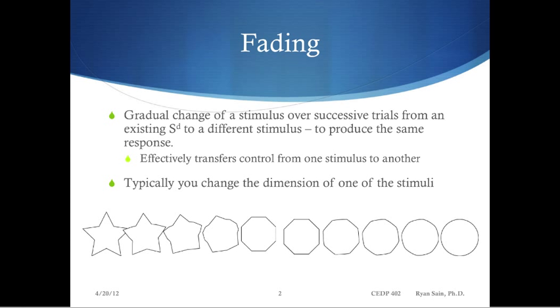We can do auditory stuff as well. Learning to discriminate fine details in music is partially a fading process. And there are all sorts of things where fading plays a role. So let's look at a couple of those settings after we get done with this slide, right? But you can also fade across settings. In other words, somebody's engaging in a particular behavior at home, but they're not doing it at school, so you could fade out that home to school. That's a pretty big fade that you would have to do, but you could make something similar.